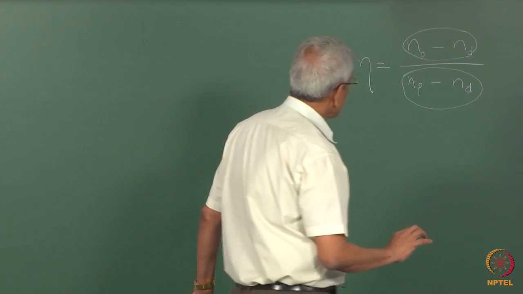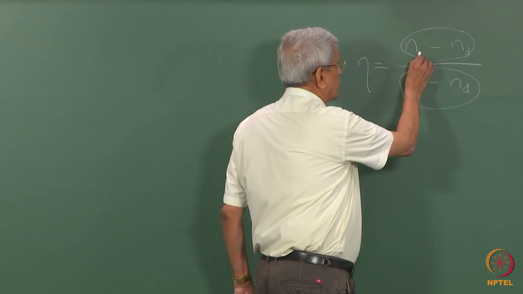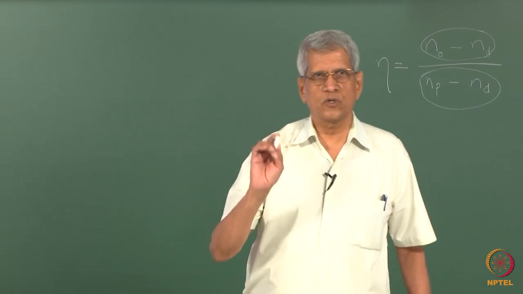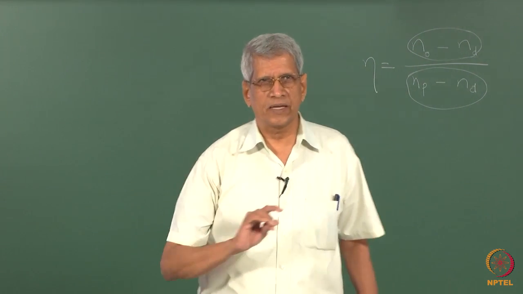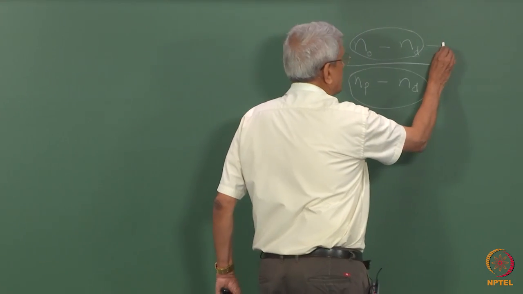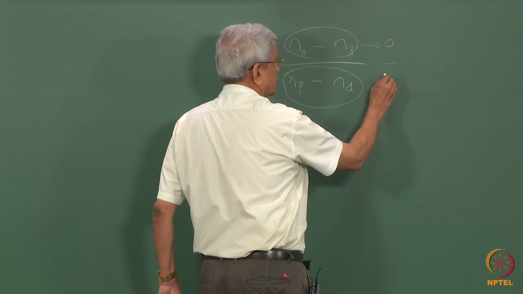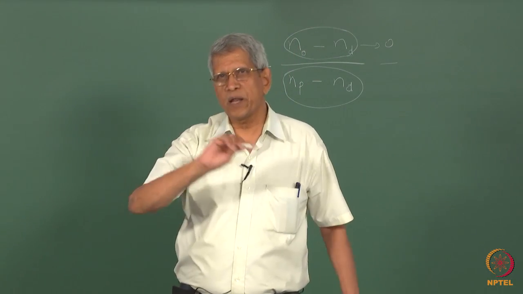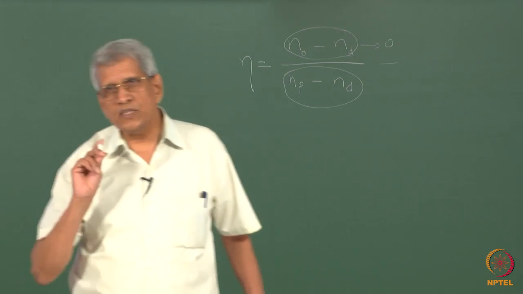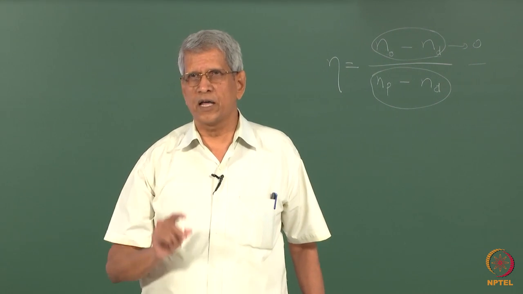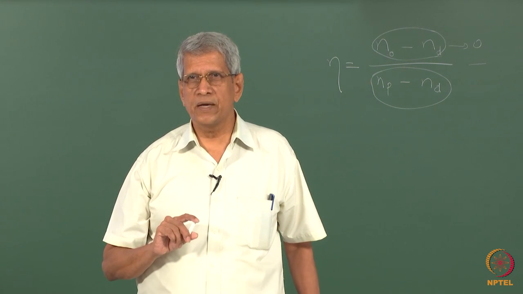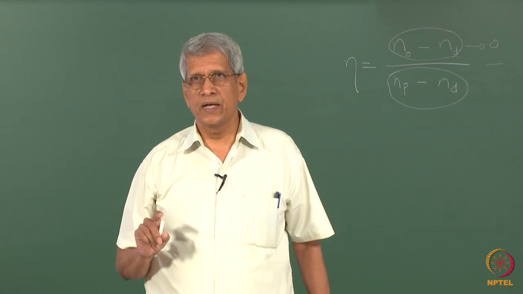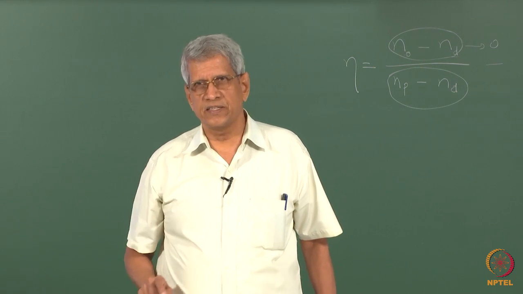So here, suppose this value N0, the number of positions in the perfect lattice it is occupying, corresponds to that of the disordered number of atoms. Then this will turn out to be 0. This will be some factors which remain constant. So the order parameter will become 0. This is how the order parameter is being defined, and this is what we call the long range order parameter. Okay. Is this clear? How the long range order parameter is defined? So these defects are called anti-site defects.